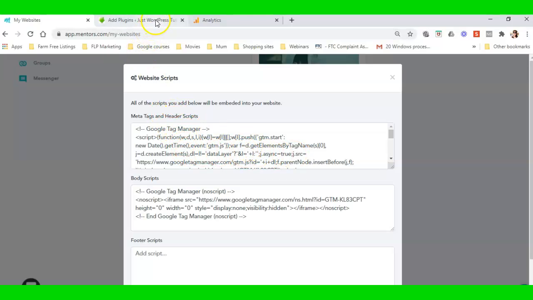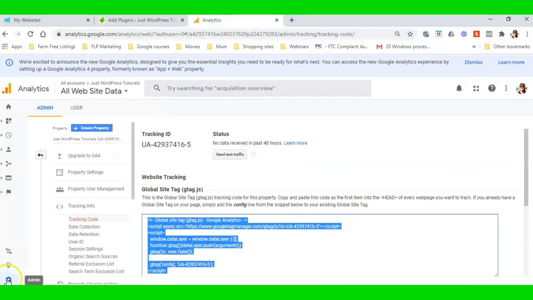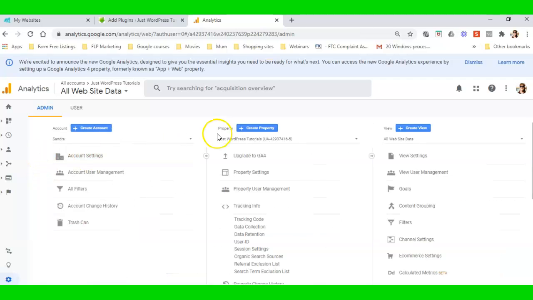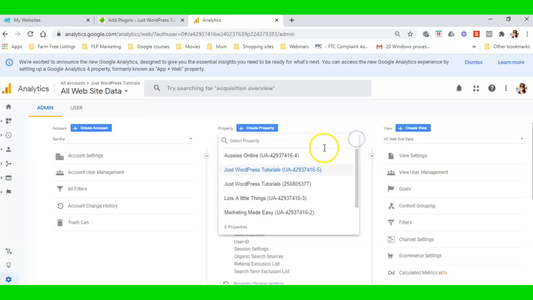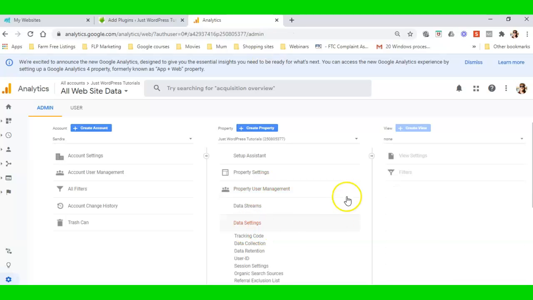Now, for any new members who have only just got started in Module 4, you will have the brand new Google Analytics dashboard. So you will have the GA4 one, which is this one here. It doesn't have a UA tracking code, see? And we're just going to let that load. It'll look a little bit different.